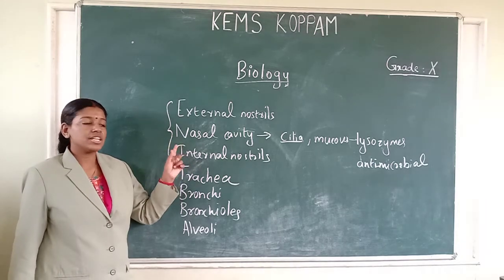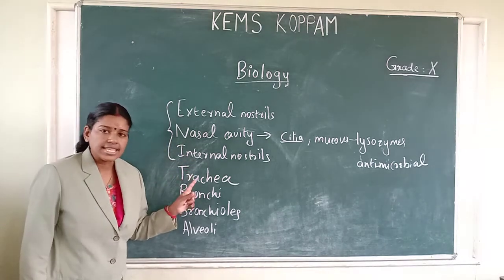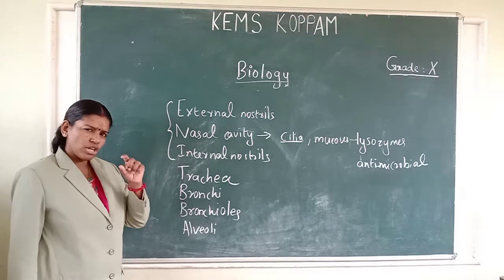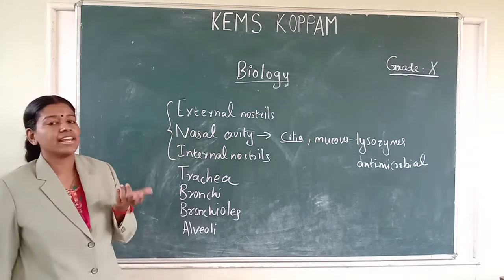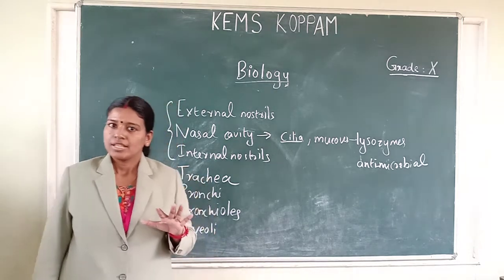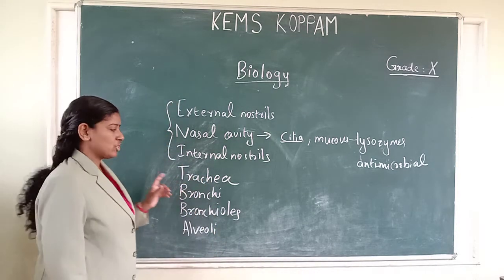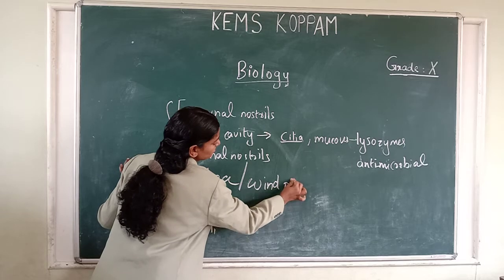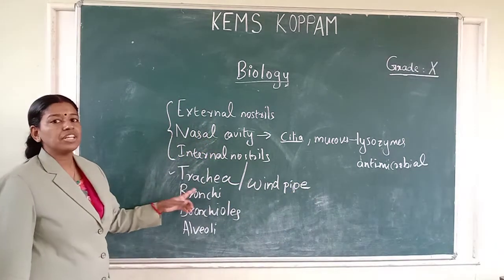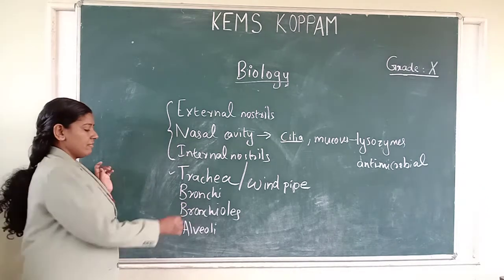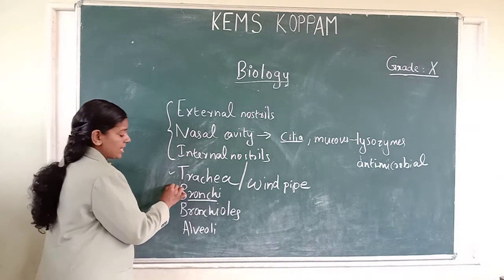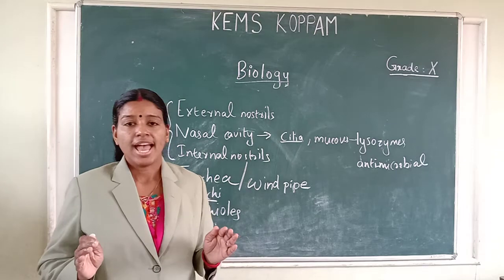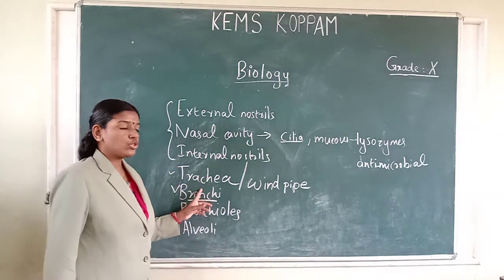Coming to the next part. So from the nasal cavity there is a small structure called as pharynx. And this pharynx, what is its function? Pharynx is acting as a tube, a small tube-like structure for the passage of air as well as food. Okay. So it opens directly into next part, which is called as trachea. Trachea is otherwise known as windpipe. Okay, trachea or the windpipe through which air enters to the next part, which is called as a bronchi.